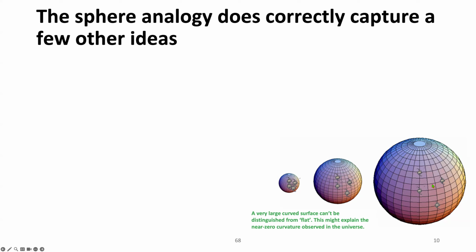And I just a minute ago mentioned that the geometry of the universe is flat. We get that from the cosmic microwave background. And it's kind of mind-bending to figure out how a flat surface, a flat space, is actually related to a spherical space. And the answer is, if the universe is large enough, we would not be able to detect the curvature. If you go outside right now and measure the flatness of the street in front of your house, you're going to find that it's flat to within your ability to measure curvature. And that's only because the technique you might have has to overcome the fact that the radius of Earth is over 6,000 kilometers.